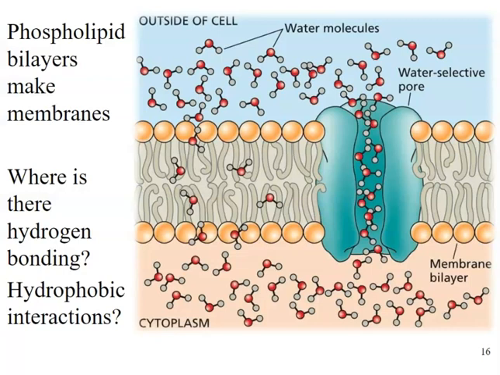So this is a really nice cartoon I found of a cell membrane. The phospholipid molecules are shown in their bilayer conformation. It's a lipid or phospholipid bilayer, and in gold we have the little phosphate heads, and we have the two grayish brown or dark beige fatty acid tails in each of them. And then we have a big teal colored protein that is a transport protein. It's a transport protein for water.